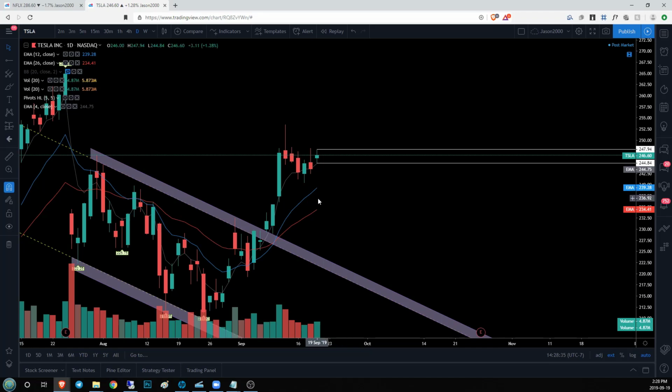And I'm going to be looking for a bull break of that 247.94. I'd love to see it during regular trading action. Pre-market always tends to just negate inside bars for me. It's great to see interest, but I want to see key levels being broken with conviction, and I want to see walls fall. When walls fall and the bulls are excited, that's when prices move, not when we're slowly just poking into the abyss to see what resistance may be out there and what may not be, and then casually going in that direction. That's sort of the way I look at that.